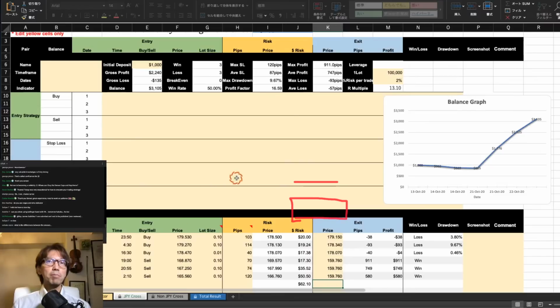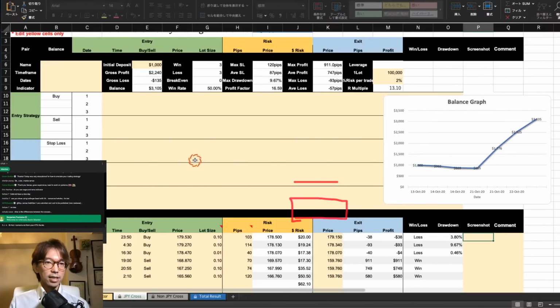And usually I manage my positions like this. I write journals, and I take a screenshot and upload it here, and also I put comments too. So I don't usually look at the reports on XM. I usually manage my own reports based on this Excel sheet that I created personally, because I want to keep focusing on profit factor and R multiple, and there is no R multiple in MT4, MT5, and also these other numbers too. So that's why I created this sheet and keep using it on my day-to-day trades.